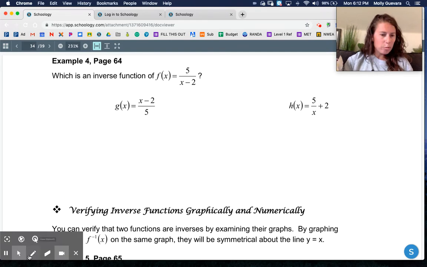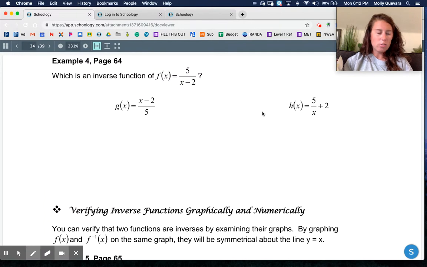And then the last part of this objective is asking us which of these two functions is the inverse function of this. Is it g of x or is it h of x? So what we're going to do is I'm going to take my f of x, this guy right here, and I'm going to plug it in. Actually, you know what's easier? Let's just solve for it and see which one it is, right? So let's just find what the inverse of f is.